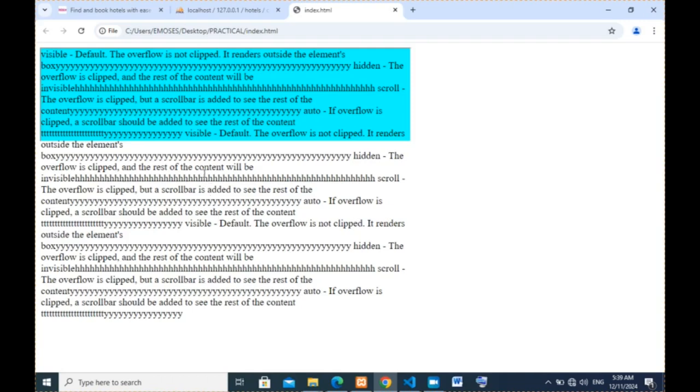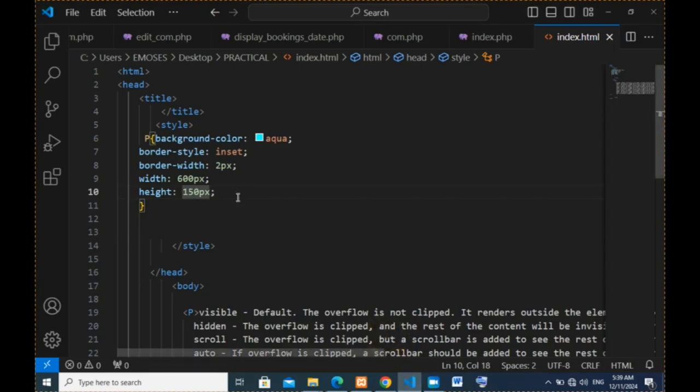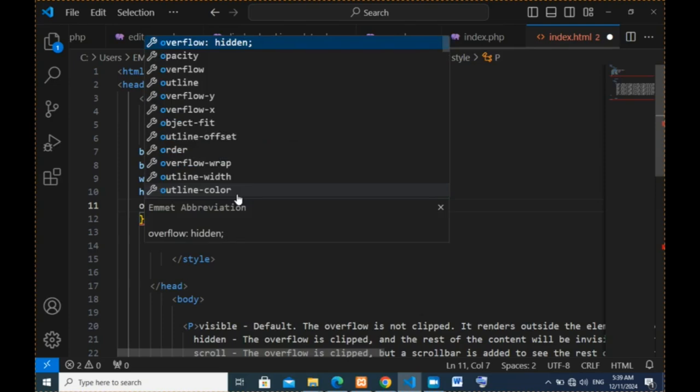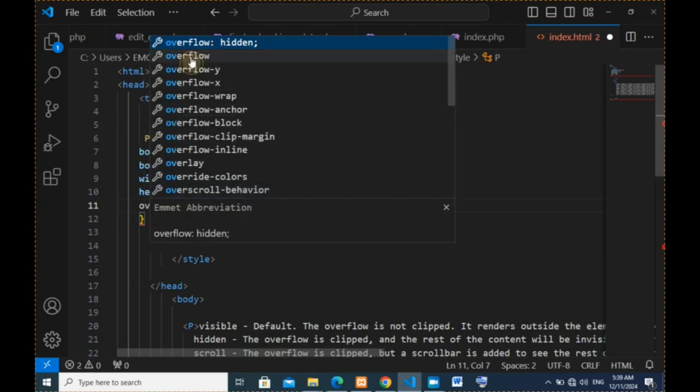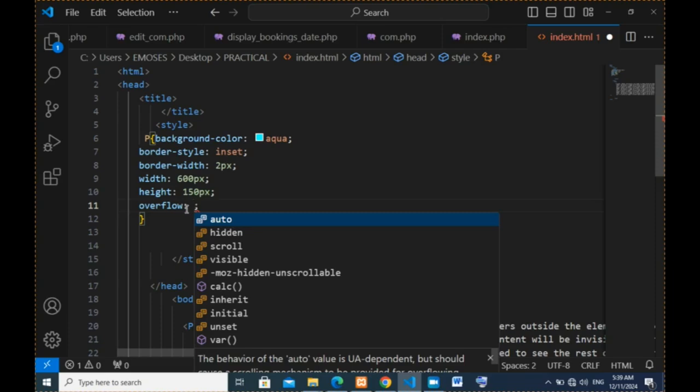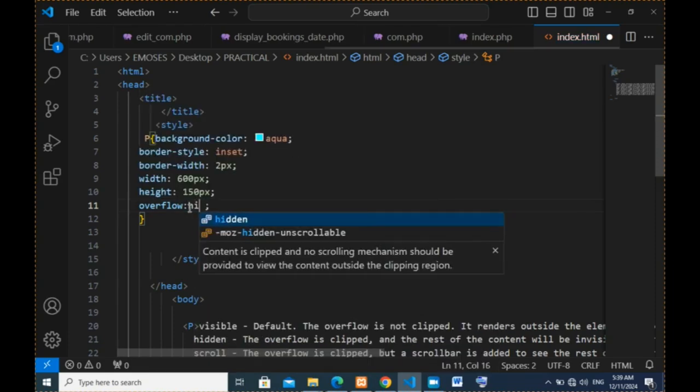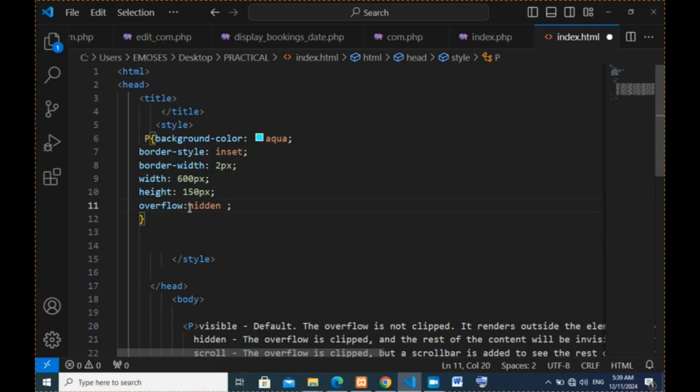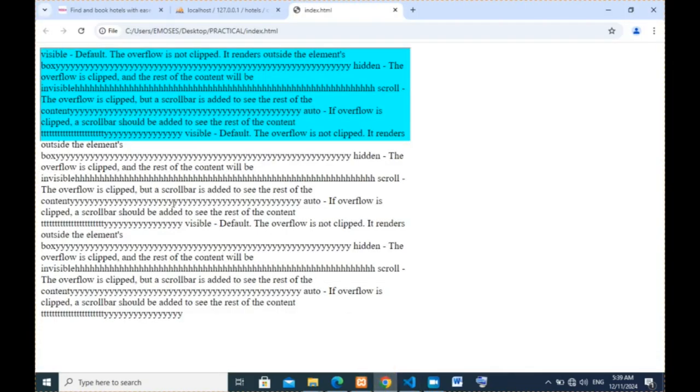So right now we want to affect this using CSS overflow. So I'm going to come here and say overflow. Let's say I'm going to add hidden. I want to hide it. So it means all this text in this white area will be hidden and users will not be able to see it. That is not good for web design or web development, because users will not get to see important aspects of the content on the website.